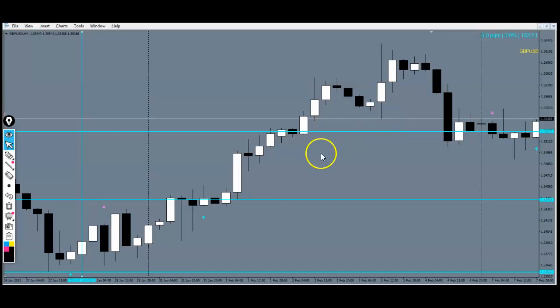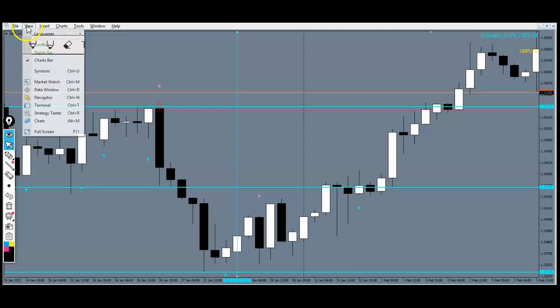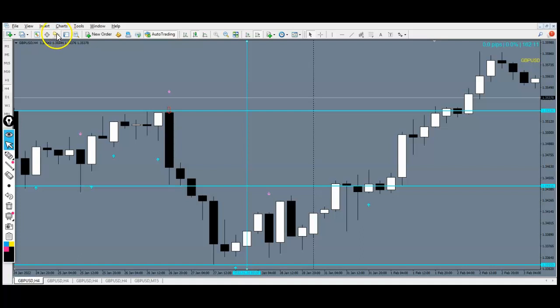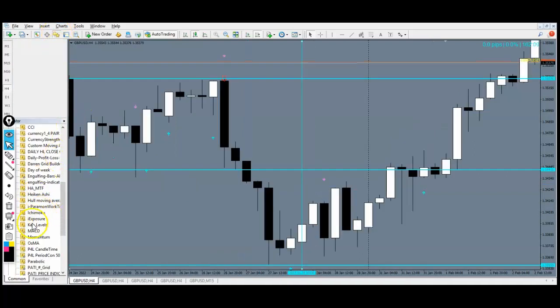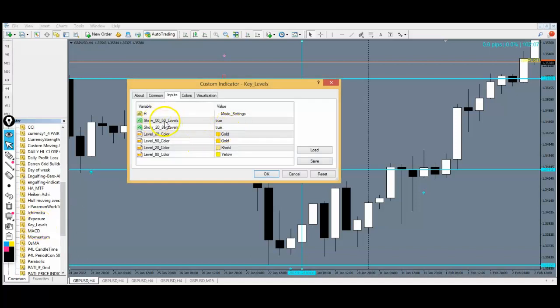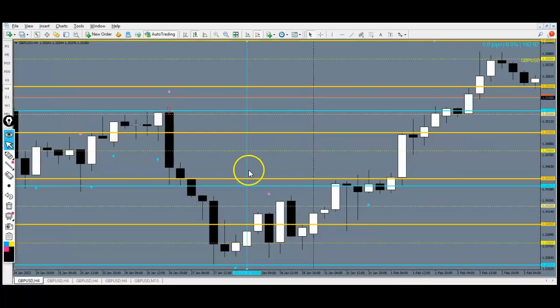In case you have more time on your hands and you want to trade this same level, let me introduce us to the other tool that I have. These are levels that I call the key levels: the 50, the 00, the 20 and the 80. So let's put that on it. We see how very nicely it just marks those levels. I use these levels on the 15 minutes time frame.